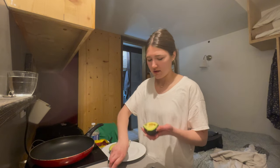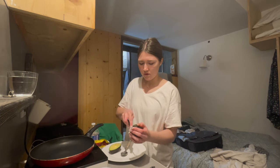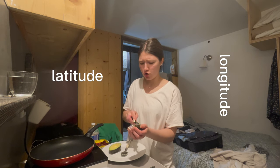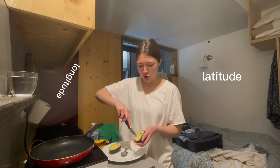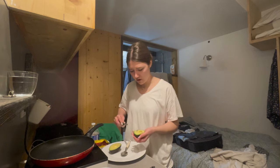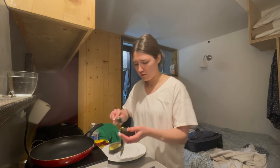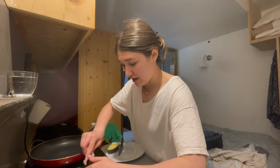Next step, you want to do a little bit of this. What's the word? Latitude, longitude? Little latitude and longitude lines here with your aguacate, all right? And then you're going to scoop it out into the bowl.